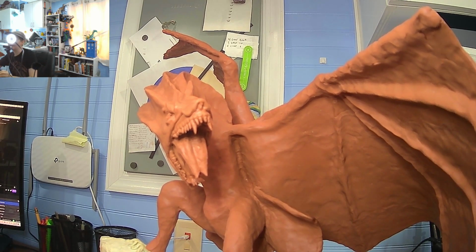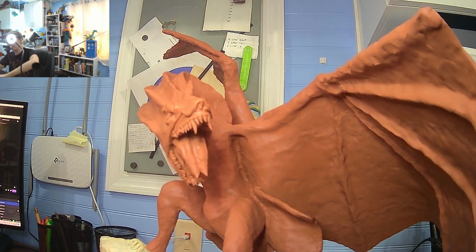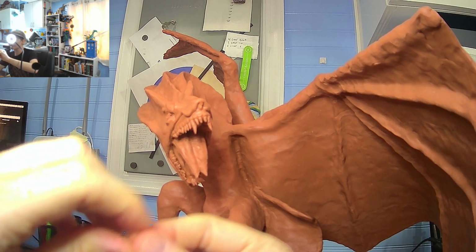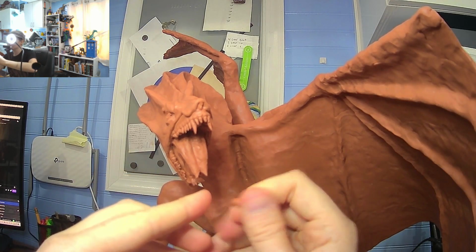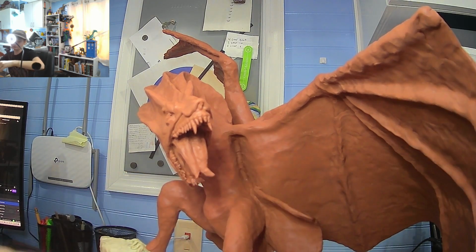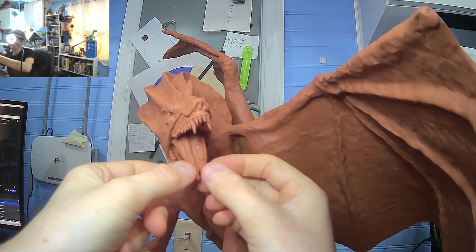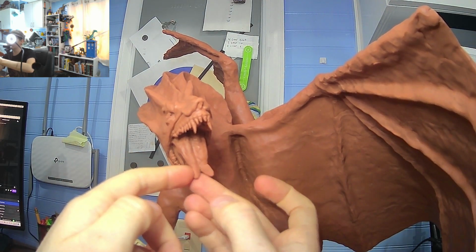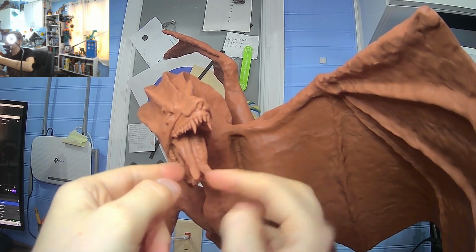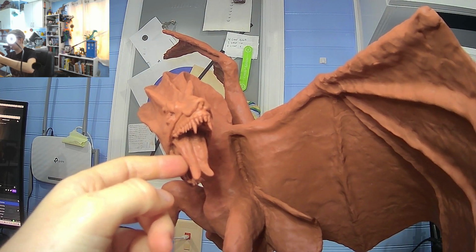Before I go any further, I'm going to add just a little bit to the tongue, like on the tips here. Make it a little bit longer. I'm just gonna mush it on there and I can shape it after it's blended. I probably added too much, but like I said, I can shape it how I see fit and I can always take more off.